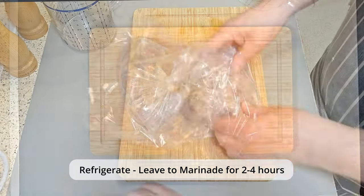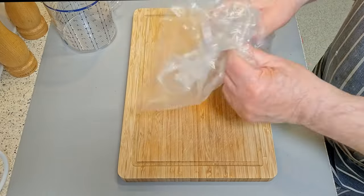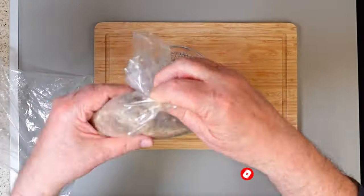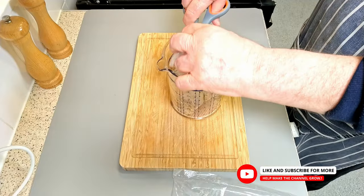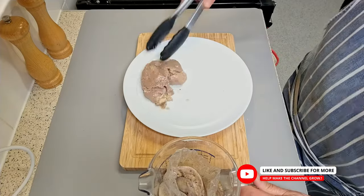Tip number two, preheat the grill. Make sure your grill is preheated to a high temperature before placing the meat on it. This will help to sear the meat and to lock in the juices.